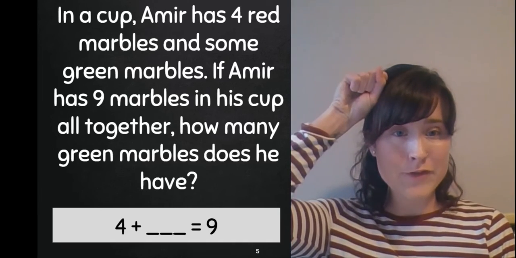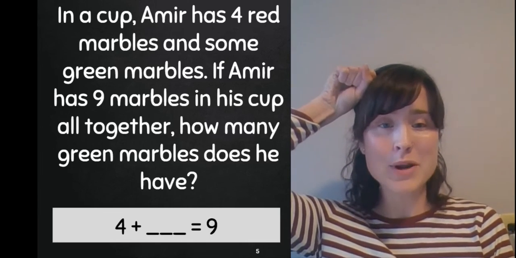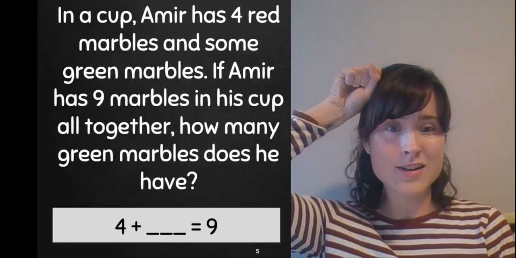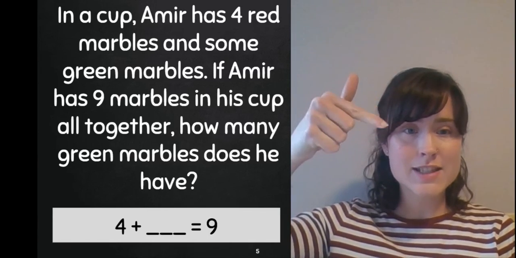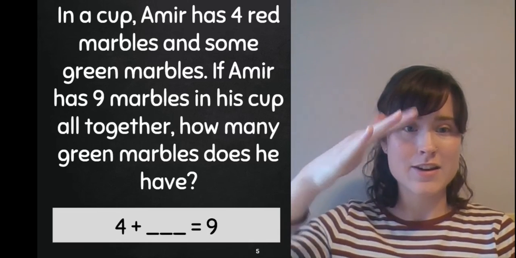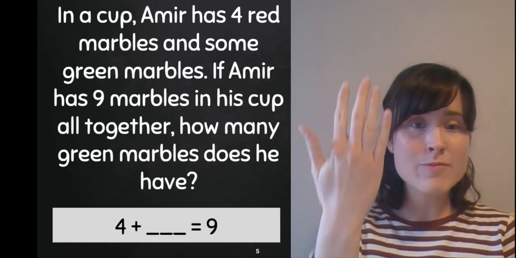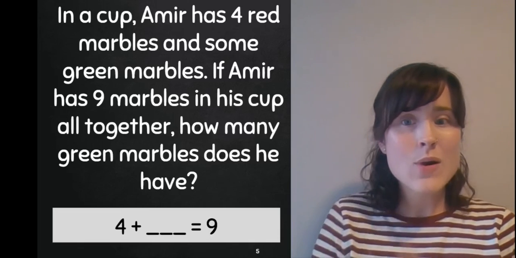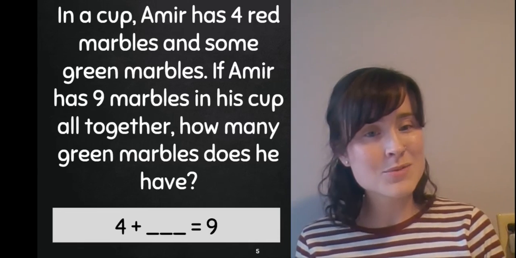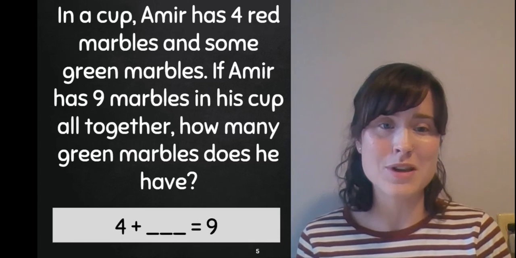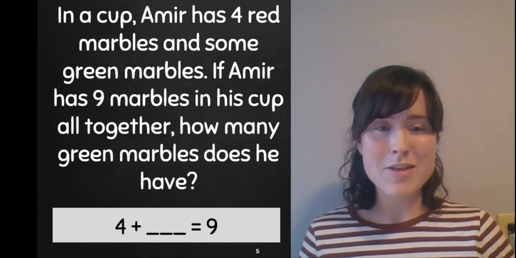Did you start at 4 and count on to see how many more we need to get to 9? Awesome, let's do that together. 4, 5, 6, 7, 8, 9. I needed 5 more to get to 9. So how many green marbles does Amir have? Awesome job! Amir has 5 green marbles. Great job, mathematicians.